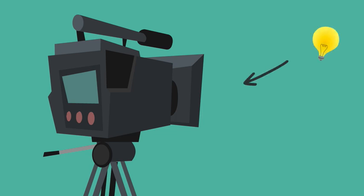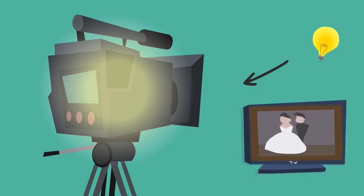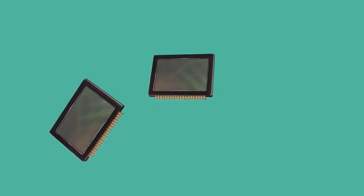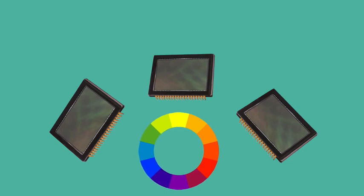Light enters the camera through the lens, that light then hits the charge-coupled device, and then converts the light information into an image. Now inside of the body of this camera there are actually 3 CCD sensors. There are 3 because to be able to process and redistribute color information, it has to measure light at 3 separate wavelengths. That's one for each primary color, red, green, and blue.